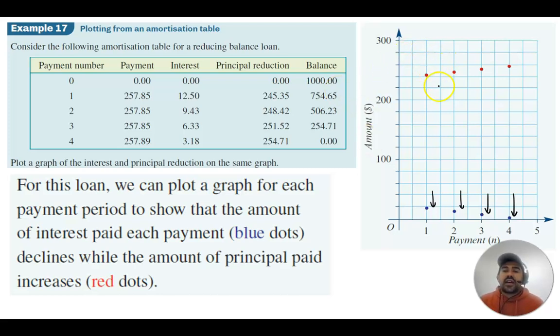And then as a reaction to that, the amount that the principal is being paid, the red dots, will increase. This will go up because you're paying off the loan more and more and more. So this amount keeps going up. You're going to see this trajectory that's going to split off into two directions as the number of payments goes on. Something to make sure that you hone in on skill-wise, because this will be a part of your SAC.